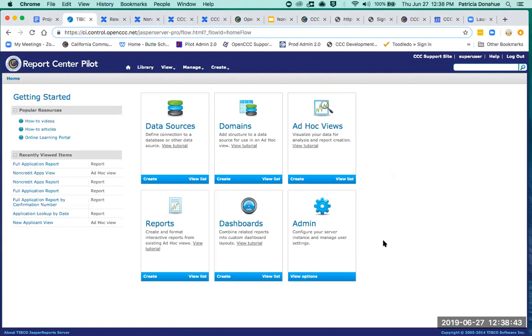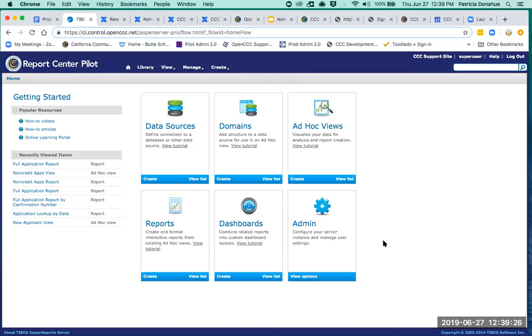Couple quick notes about the report center. After all these years, and I know we've been saying this for a while, we truly are upgrading the report center. The reason we've been delayed over the past 6 months from upgrading was we're combining the CCCApply Report Center with the Data Warehouse Report Center. There's a lot more applications now being developed by the Tech Center that need a report center. So instead of having 5 different report centers or 5 different ways to generate reports for you, we're combining them into one system. So stick with us a couple more weeks.